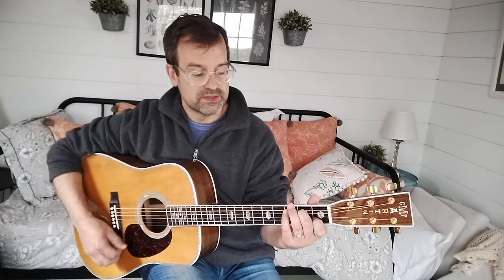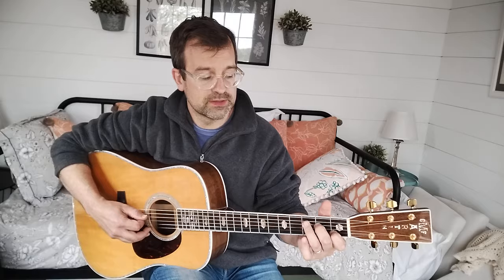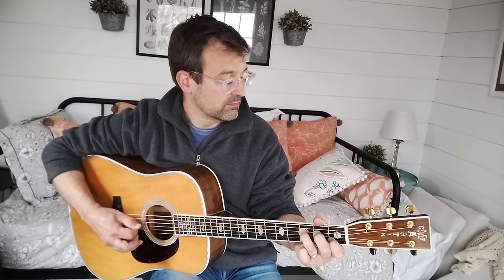Anywhere we do Carter style, we can do this. The most common Carter style song is Wildwood Flower — everybody has learned Wildwood Flower at some point. Instead of the strums, I can add the picks. I can add the four across roll, and I can add that in and out roll. By doing that, I've got essentially only three patterns so far, and I can create a much more interesting guitar arrangement of a song by following the melody, holding a little piece of the chord, and adding one of those rolls.